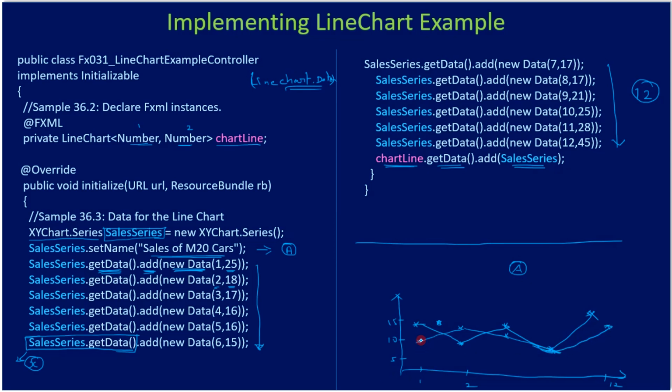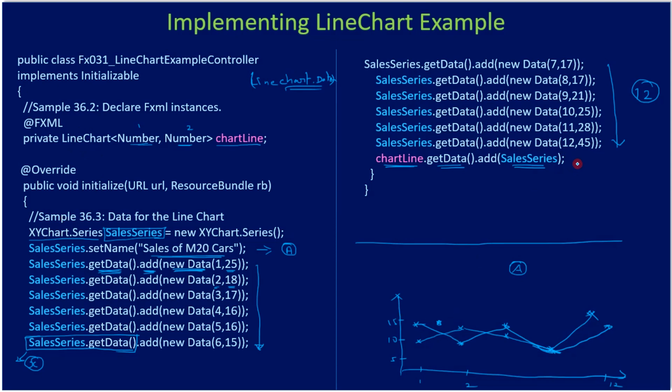So this is one series, this is a two series. Anyhow, in our example we are going with only one series, but you can easily understand here. XYChart.Series, we are forming the series, then we are adding it to the XY chart or a line chart, we can state, right?